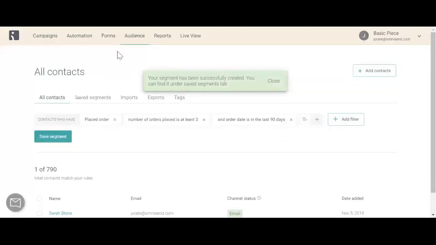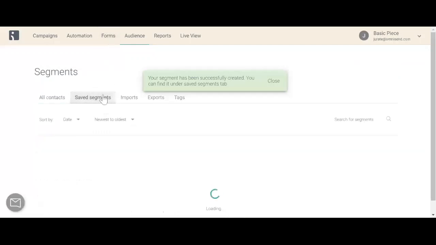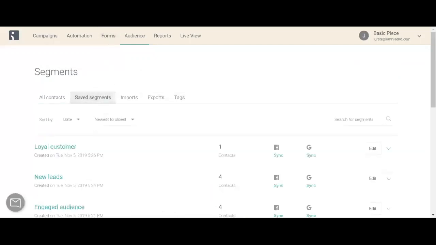What you can do with your loyal customers, you can send early bird promotions. You can send exclusive deals. You can mention to the customers as well how you respect their loyalty and how you wish to continue your partnership with them. So offer better deals, and this will help you have those customers for a lot longer.